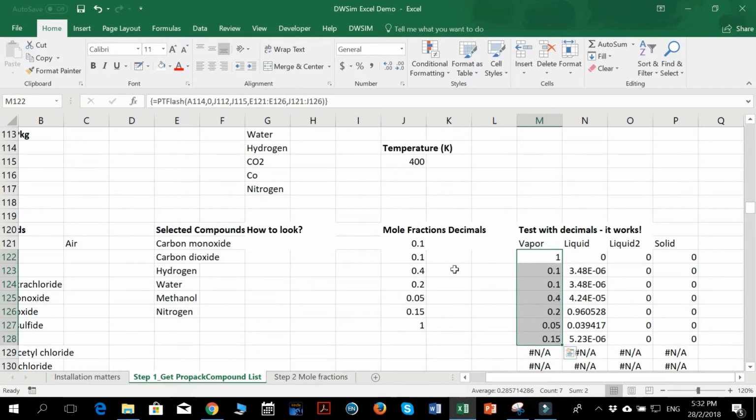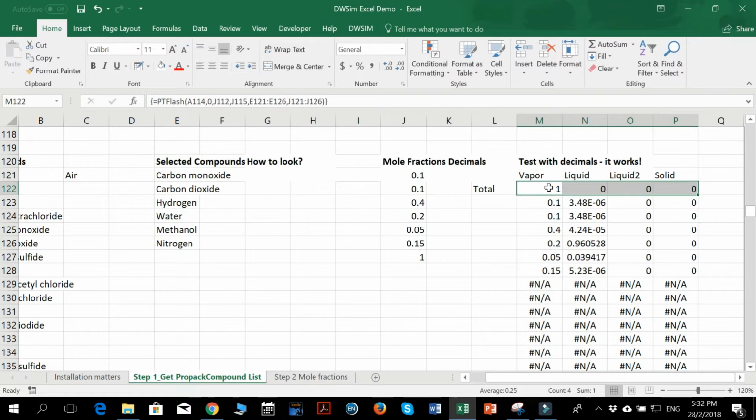You can see the vapor phase. I believe this is a total, right? The first row will tell you what the total phase in vapor is. So if it's 1, it means everything is in the vapor phase. So 100% of whatever is in the flash drum is actually in vapor, and there's nothing in the liquid phase.